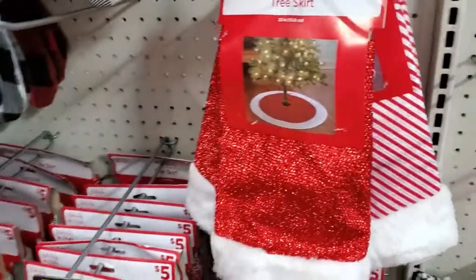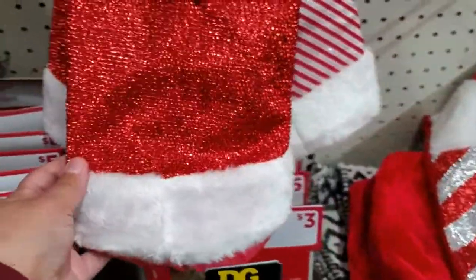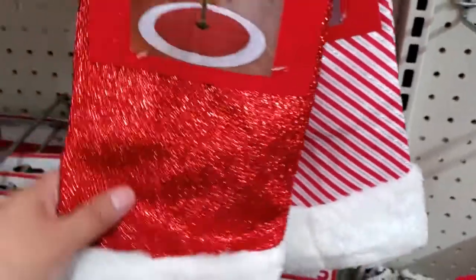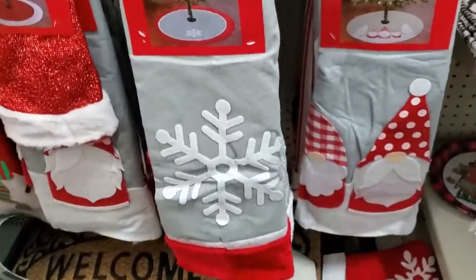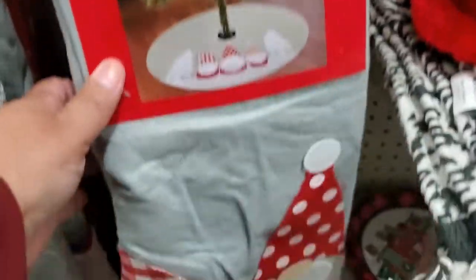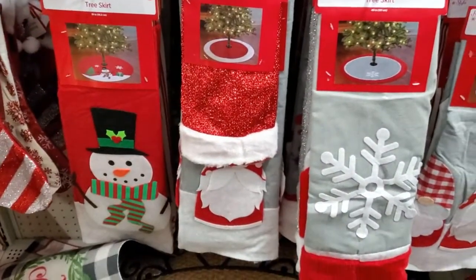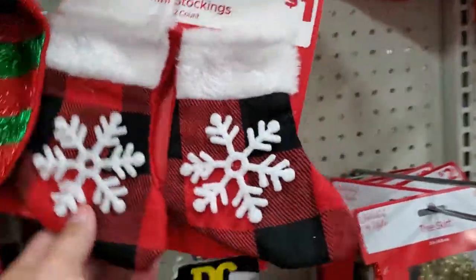They also have these little ones right there — see the size — for two dollars, that's not bad. They have this design, that's how it looks, super pretty for a smaller tree. And then down here — oh look at that — they actually have them for three dollars. I grabbed mine at the 99 cent store. They have these right here, and then they have these as well — you get two of them for a dollar.